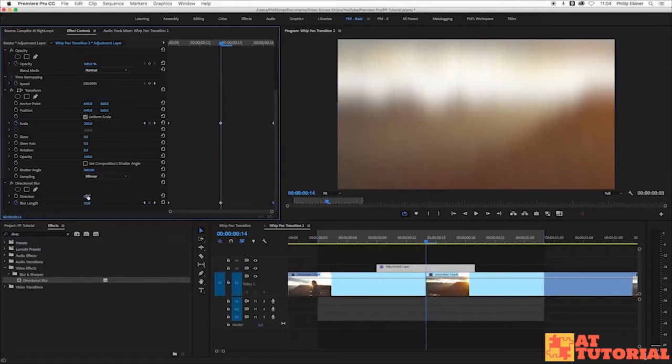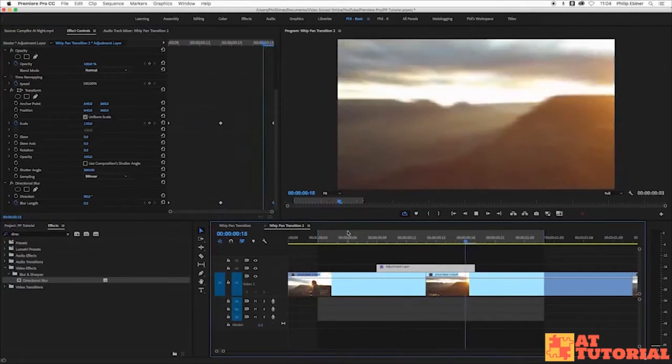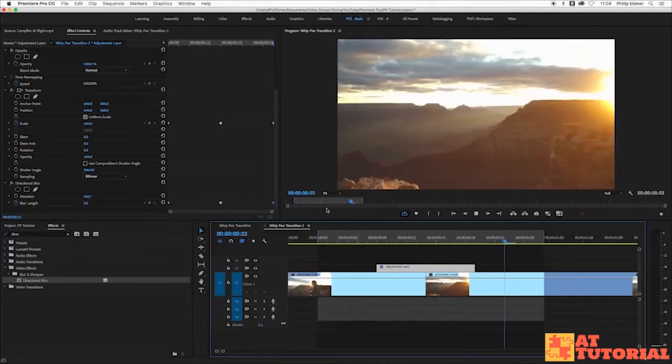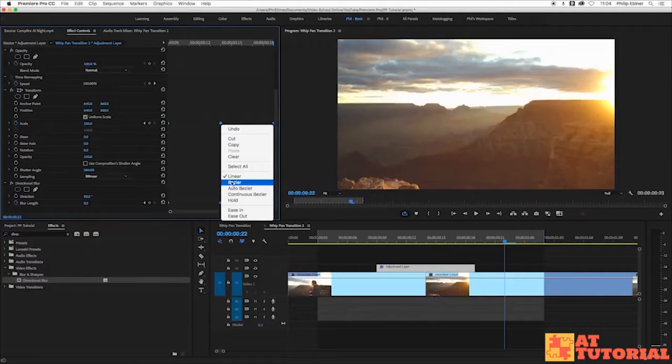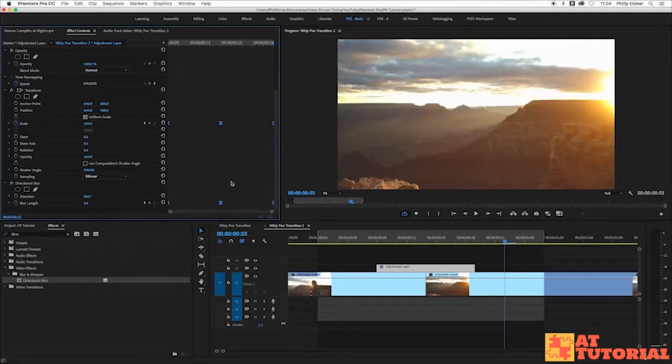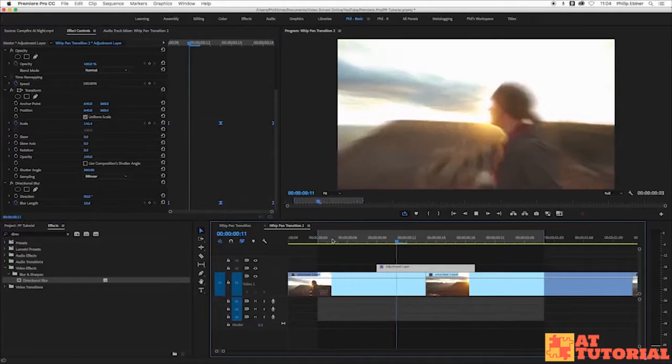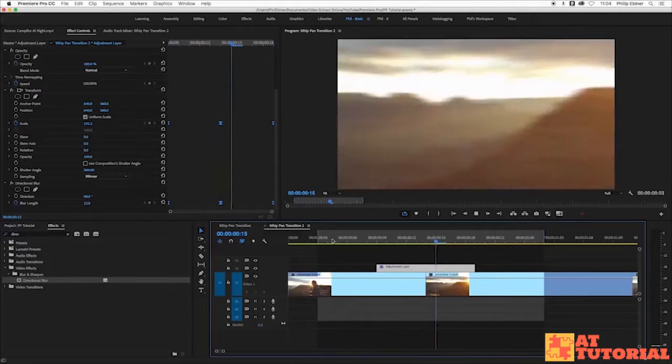Wow, that's a lot, but let's change our direction to 90, and I think that looks a little bit more natural. Maybe 25 is enough. So playing through this again, you get a little bit more blur. Now with all of these keyframes, what I want to do is select all of them just by clicking or shift clicking and dragging over them, right clicking and choosing Bezier. That adds a little bit of pop to the speed of this animation, and I think that looks pretty darn cool.